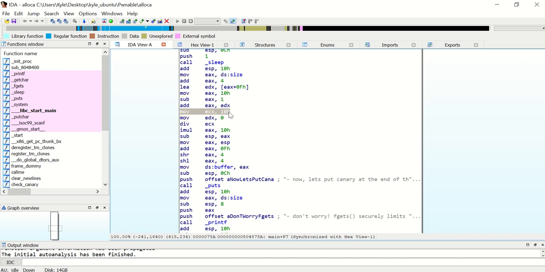Then we move 16 into ECX, we clear EDX, and this sets up for a division by ECX. We divide the result by 16, and immediately after that, we multiply the integer quotient by 16. So what happens here is essentially we just get alignment with a 16-byte area in memory. The next instruction is the crucial one, and typically the one people cite as the heart of allocate: the subtraction of EAX from ESP.